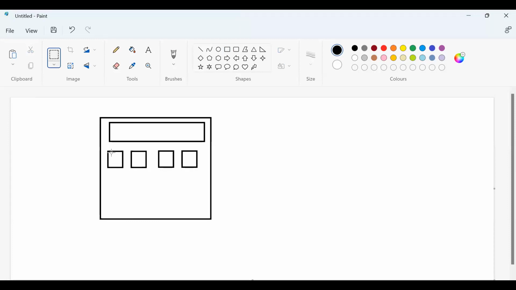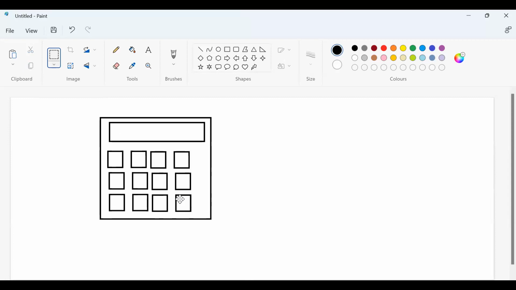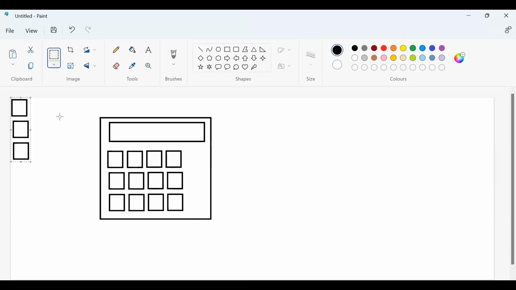So what all attributes are there of this calculator? Simple sort of operations it can do. Okay, so it has these many buttons.